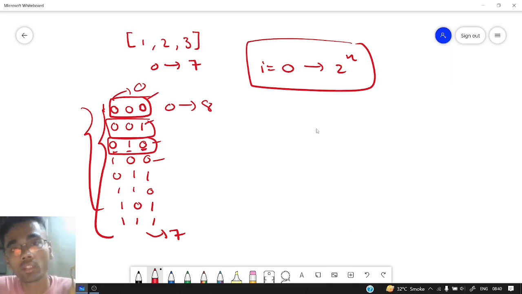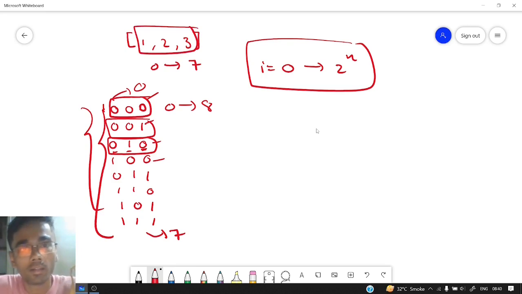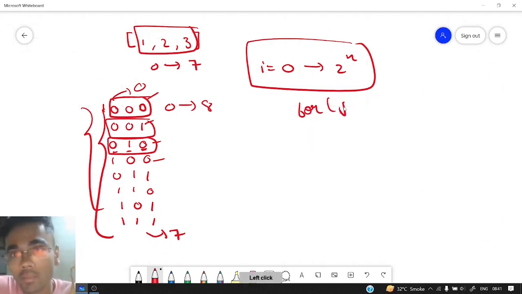So how many positions can be possible? Obviously, if you can see, there are 3 elements, so there can be 3 possible positions. So for n numbers, there can be n possible positions. So we'll again run a for loop for all the positions which we will check for i. So j will be running from 0 to less than n.